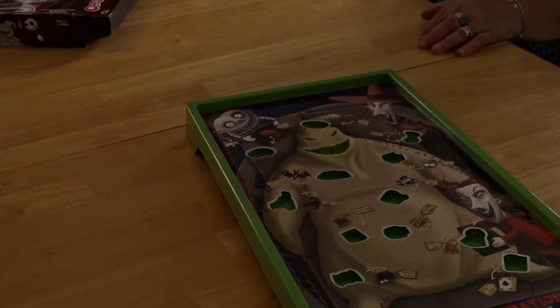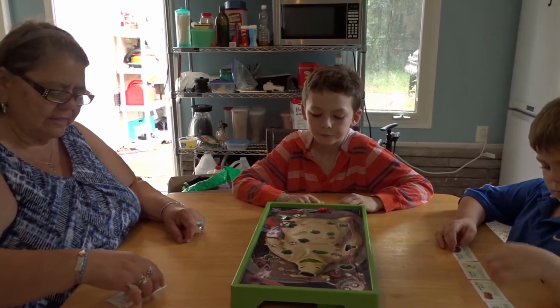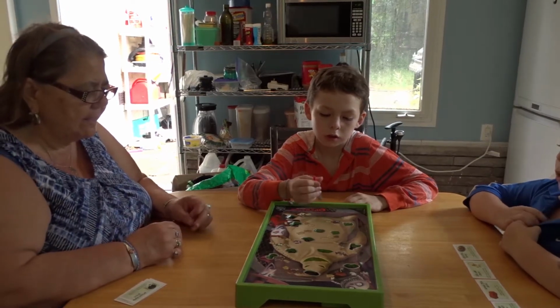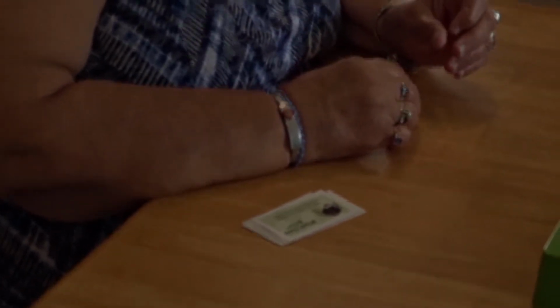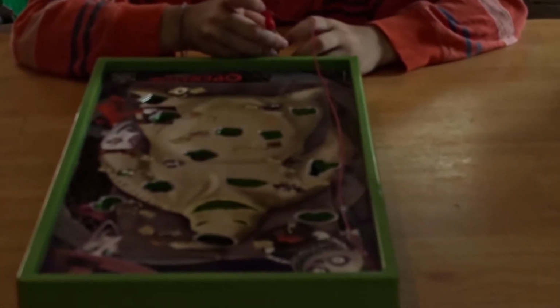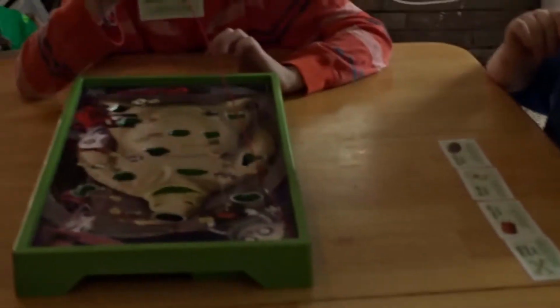Okay, guys, so I've read all the rules. The first step is, obviously, putting all the pieces in Oogie Boogie. Second step is there are 12 specialist cards, and you deal them one at a time, face up, to each individual opponent until you run out of cards, so everybody has an equal number. If you run out, the extra cards are discarded. Then one person becomes the banker, which they've designated me to do just because it'll be easier.